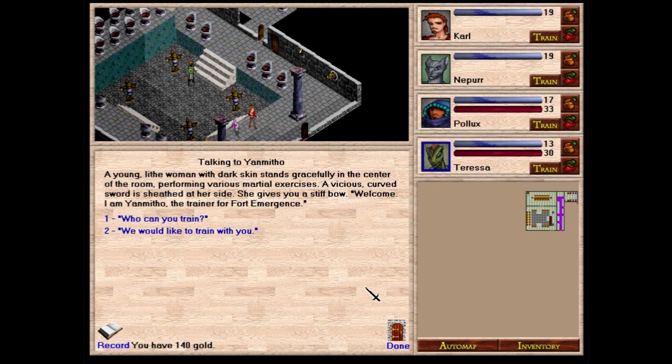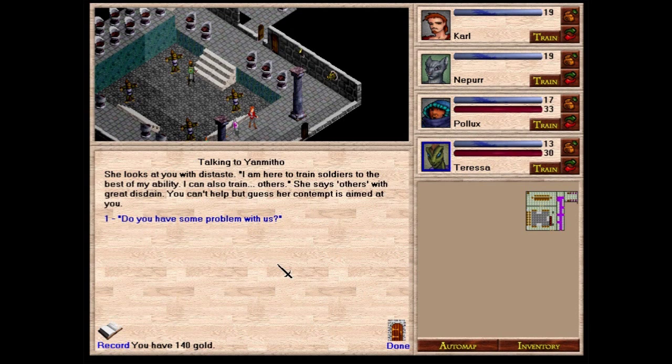A young lithe woman with dark skin stands gracefully in the center of the room, performing various martial exercises. A vicious curved sword is sheathed at her side. She gives you a stiff bow. Welcome. I am Yanmitho, the trainer for Fort Emergence. Who can you train? She looks at you with distaste.